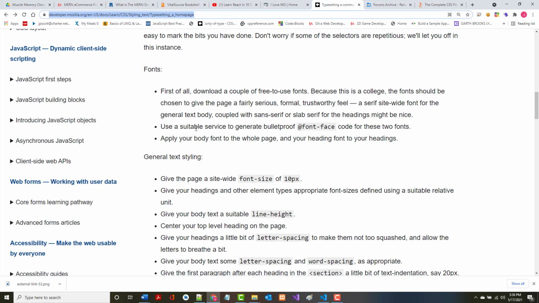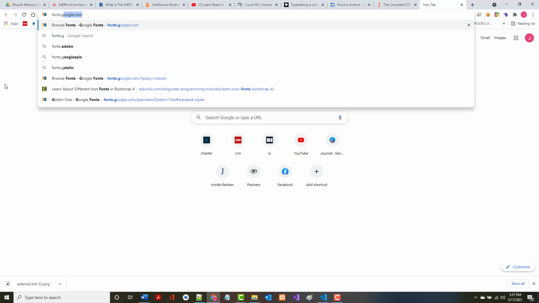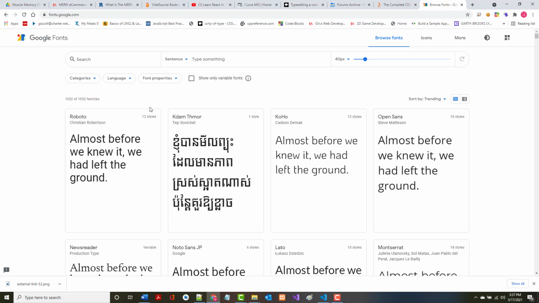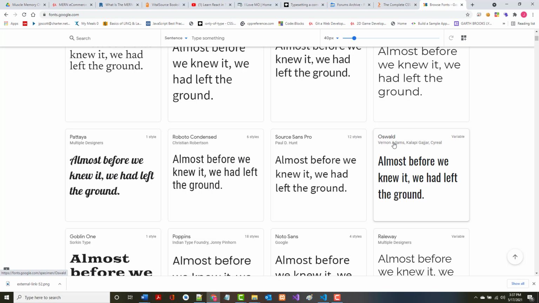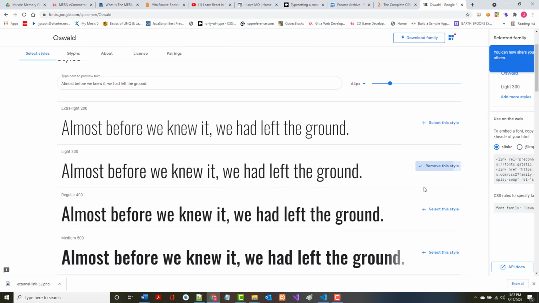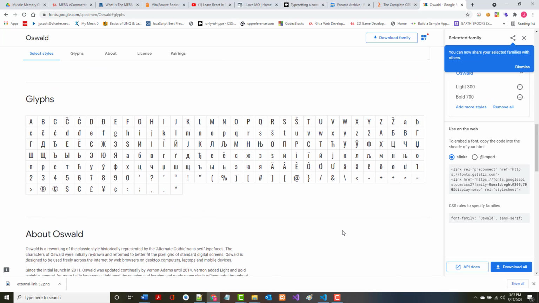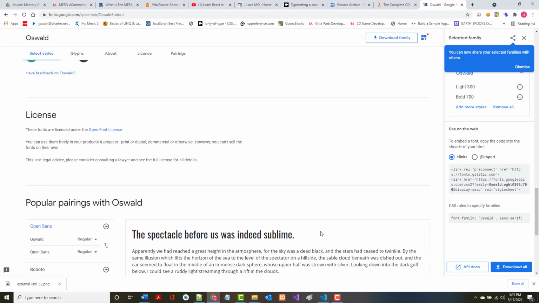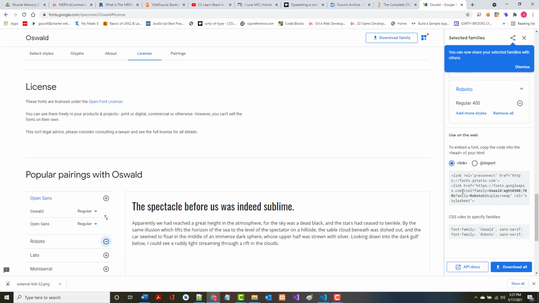All right, I'm not going to use the font face. I'll just use a couple Google fonts. So I will go back again to Google Fonts and do just kind of what we did before. fonts.google.com. And let's grab a couple things, there's Oswald. I'm going to grab that one, so I'm going to click on there. And well, let's bring in the light. And let's bring in a bold of 700. That looks okay. Popular pairings. Well, one is Roboto, which we had already had. So let's bring in that. So now we've got all of it.